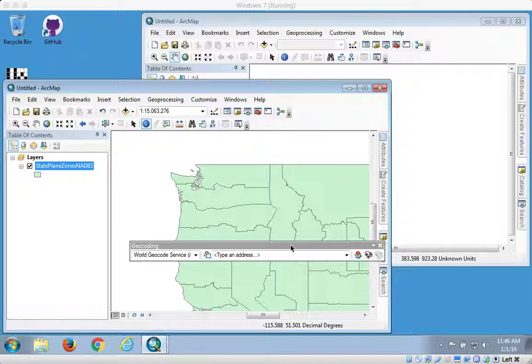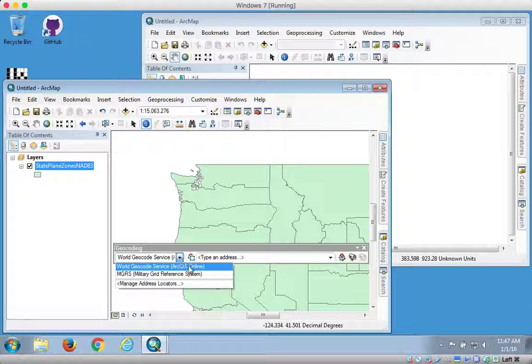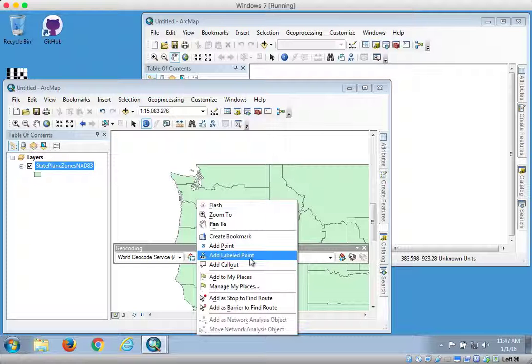All right, so the toolbar opens up, and we can drag this thing around, and by default it's going to be pointing to the online ArcGIS online service, which you guys have access to. And so all I'm going to do is type in Pullman, Washington, and hit enter, and it'll go out and find Pullman, Washington on the map. It goes out to the internet, uses this service out there, and then brings that back and it finds it for me.